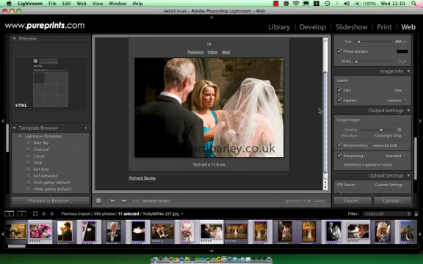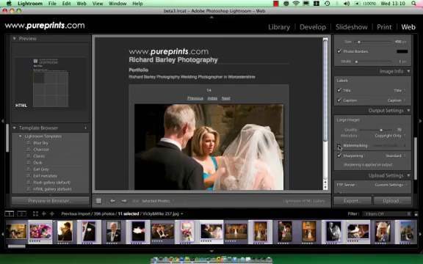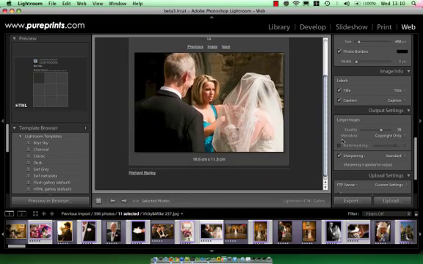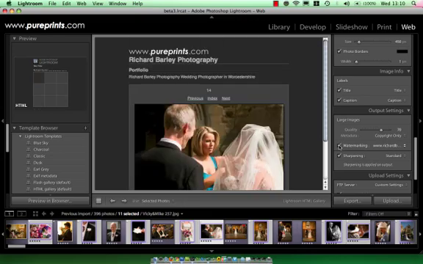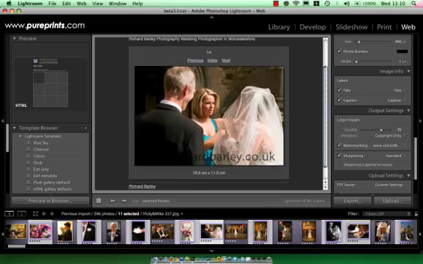Just creating a web gallery in Lightroom. This is the third section. Just going over to watermarking here. You can check the checkbox and it comes on, and you can have a watermark of your name or your website address just to protect your images or just to show your website, so if people do look at the images and they're shared amongst friends, they always come back to your website.